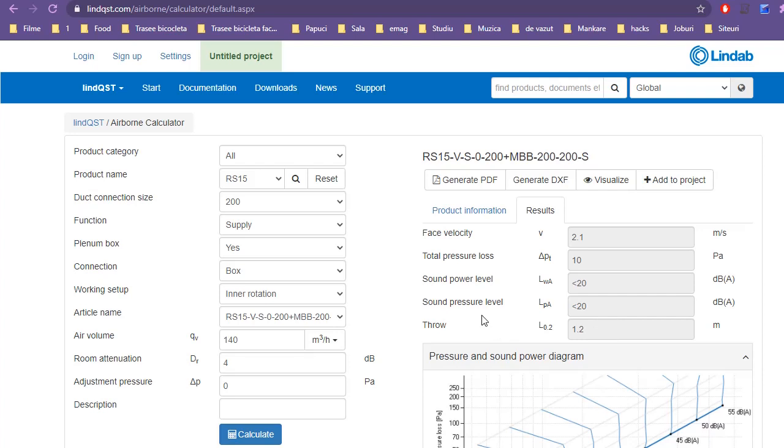For example, if the false ceiling in which the diffuser is mounted is at 3 meters and the person inside the space is at 1.8 meters, then it's okay. It won't disturb the person, the individual.